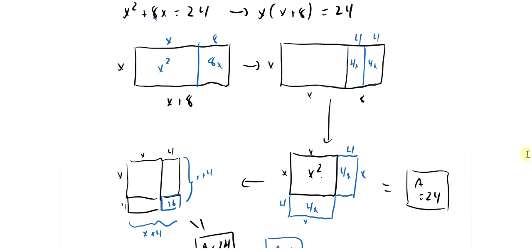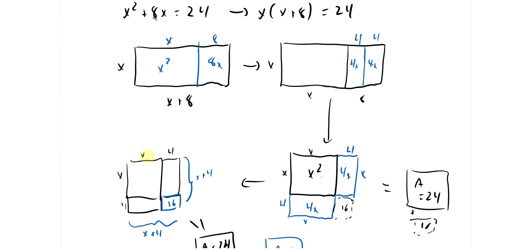If you think of the x squared plus 8x as a rectangle, the long side is going to be x plus 8. I can take that, cut it in half, re-glue part of that down to the bottom, and I get a figure that's just missing a square down in this part. That's the square of area 16. So if I fill that in and add it to the other side, what do I get?